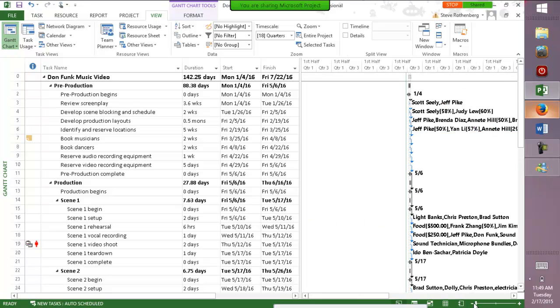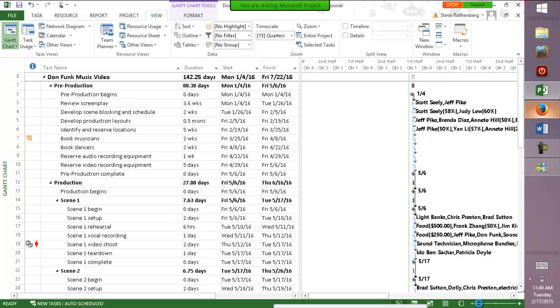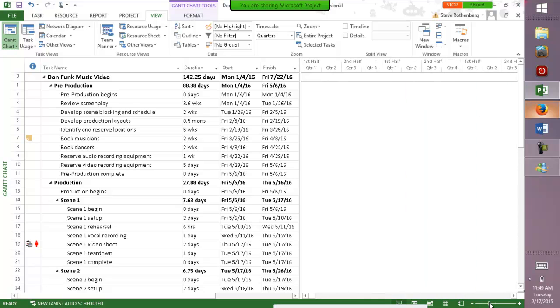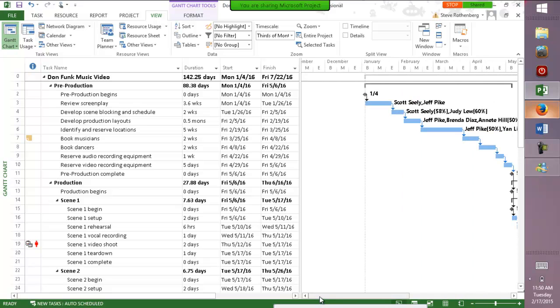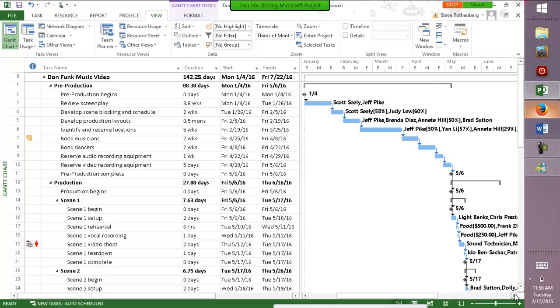That's way zoomed in. And now I've just zoomed way out because I've taken the slider. But at any rate, there's a lot of ways to zoom in and out. The reason why we want to zoom in enough is because if we want to split a task, we want to have a really good picture of where we want to move it to. So let's do what they say.